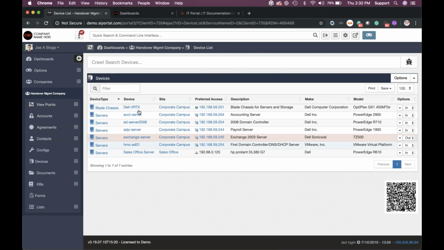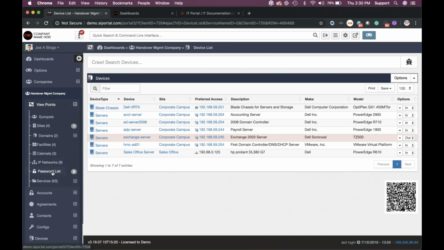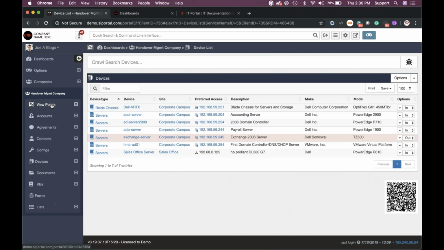Yeah. Ideally, they should go to the object, whether it's a person, an agreement, a device, a document. If there's a password listed, they should click on that password under that object, not get a full list. So we do provide this here so that you can run an export, like the admin maybe can run an export once in a while if they don't use our export tool that we have, because you can actually export your whole portal, and I can talk about that later.